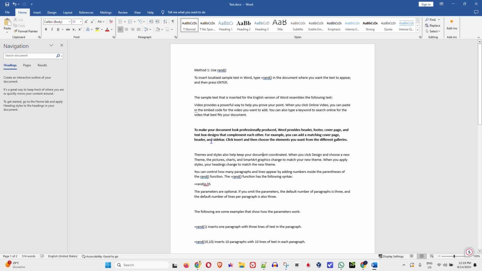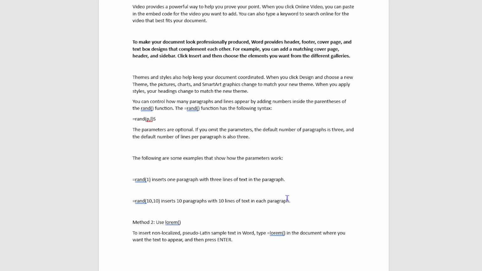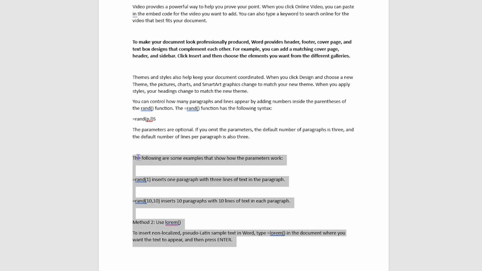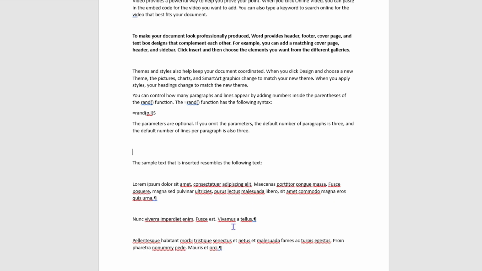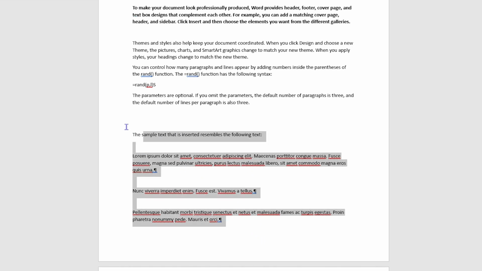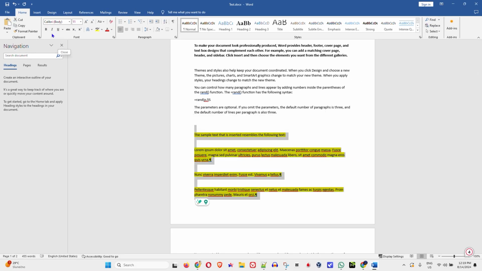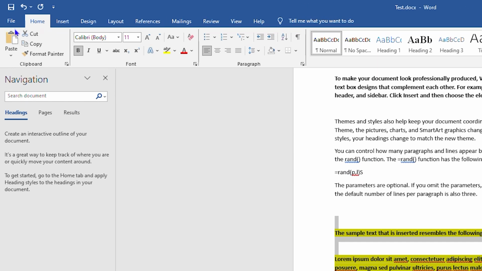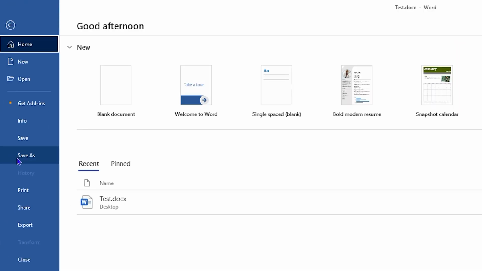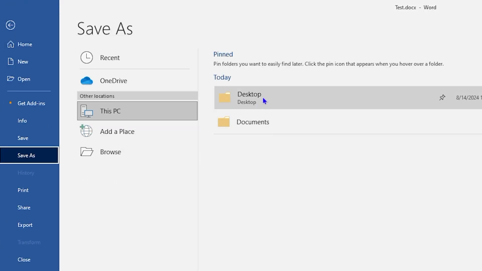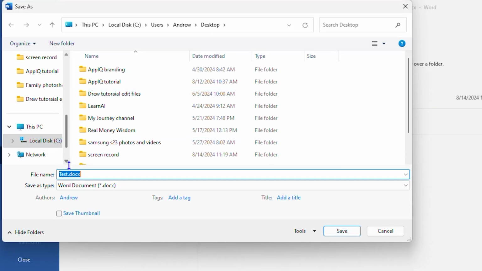Now let's say I want to save a brand new copy or a separate copy of this document by simply modifying it. Let's say I want to remove some parts of the document, and add some bold in here, or some colors or whatever it might be, and I want to save a new copy of this document. How I can go about doing that is by clicking on file again, then clicking on save as, and I can choose the location. I'm going to choose desktop, for example, and I'm going to rename this as test2.